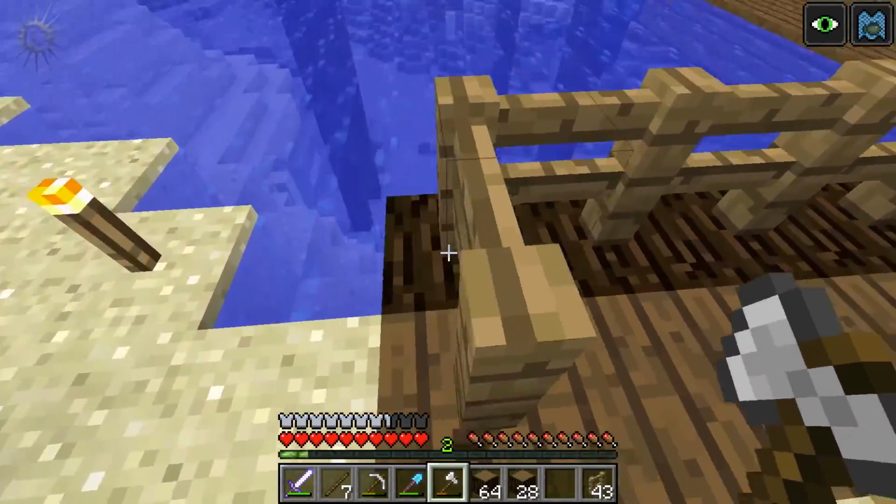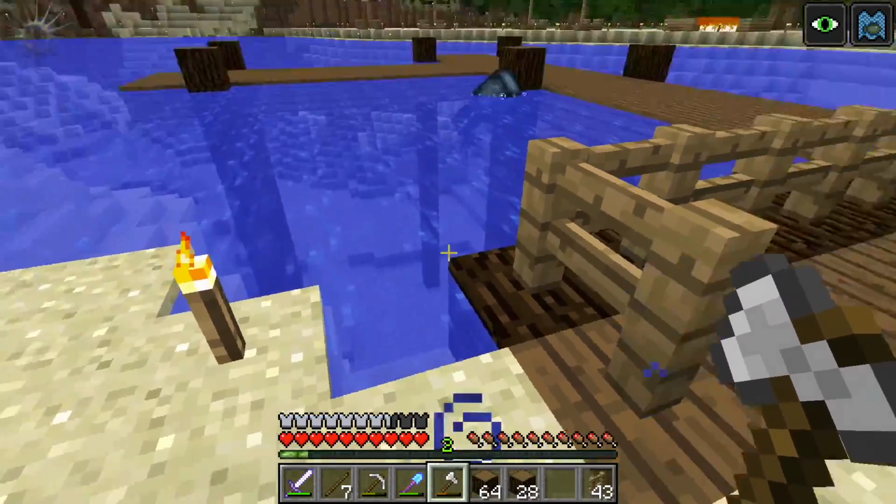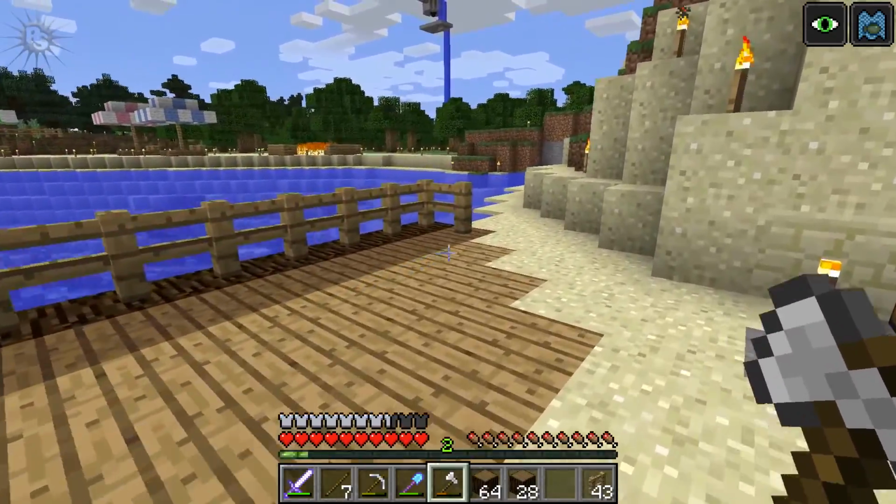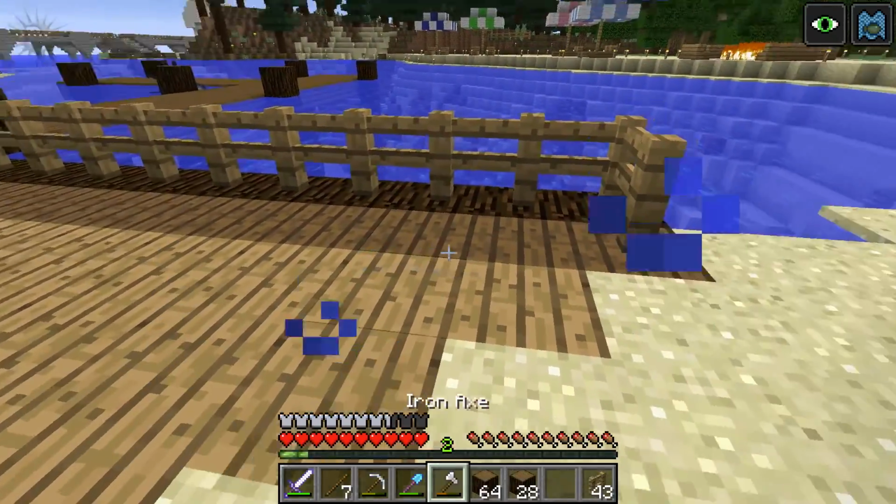I think that looks good. I think that looks really good with that. Yeah, especially right under the fence. It's a nice little border. I think that's awesome. You know what I'm going to do? I'm going to do this.